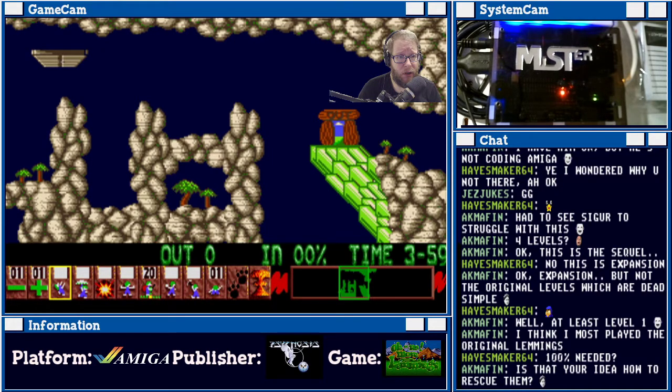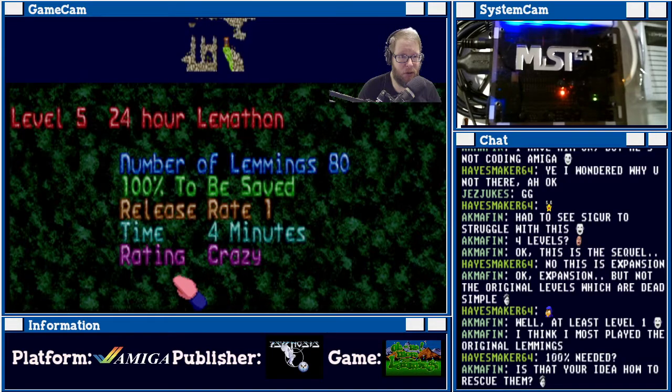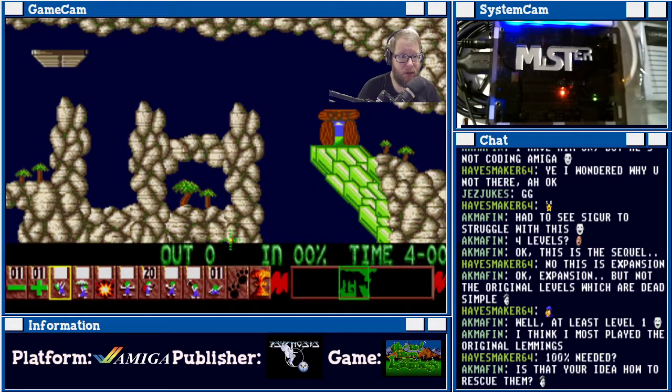To what? Dig through the bridge. Let's see. That was not good. We're dead already. Yeah, nuke all of them. That's how you rescue them. Hayes was saying earlier that the solution to one of the Mega Drive levels for the original is actually to nuke on the level. That's the actual solution to the game.